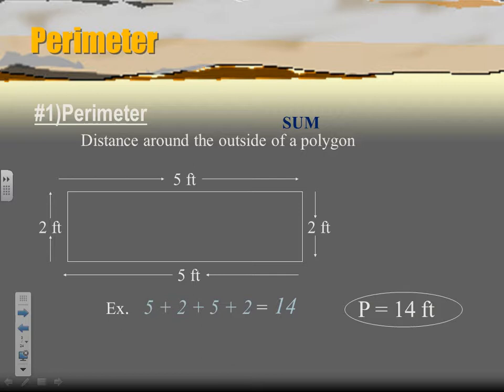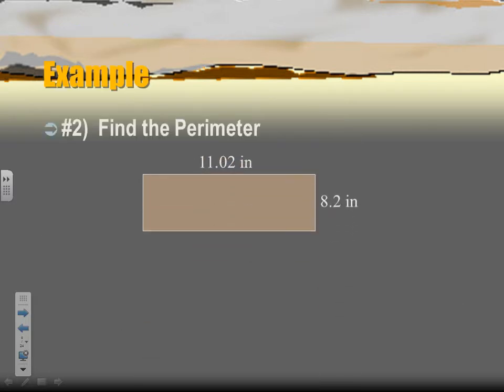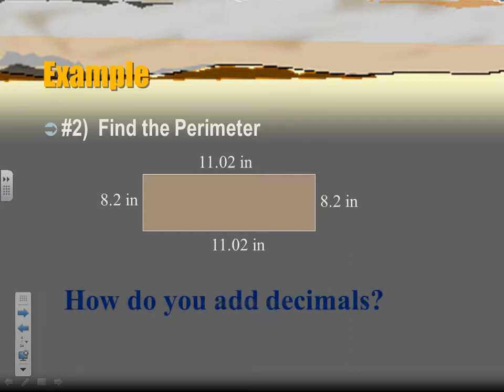Okay, now let's practice that one that's on your paper. Looks like this. Before you do this, however, what's different about this one? These are decimals. So, we're still finding the perimeter, so the opposite of the length is the same, the opposite of the width is the same, nothing there has changed. We're still trying to find the measurement around the outside, but we have decimals to add up. So, how are we going to do that? Let's do a quick refresher course on how to add decimals.